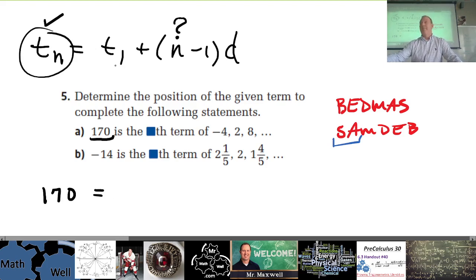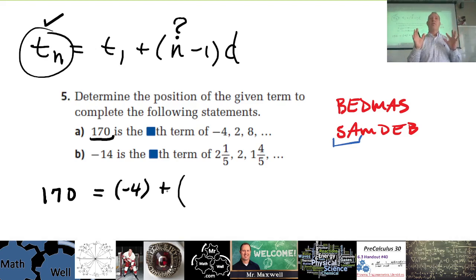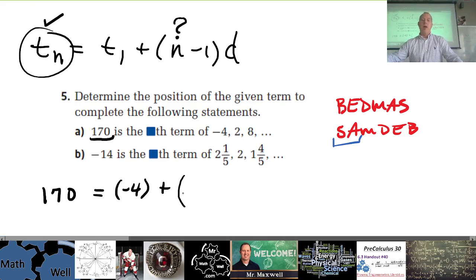Do I have T1? Yes. It's right there in the list. That is -4. Now, n is what I'm trying to find, so I don't have it. So in an equation, if you're left with one unknown value, you can pretty easily rearrange the equation to solve for that value. So that's what we're trying to go for. So I have n is unknown. I'm going to have to put the -1 there. And do I have, or can I figure out what d is? Yes. It is 6. Good. Just pick any two numbers, one right after the other, and find out what the difference is. Okay, so I have these ones.